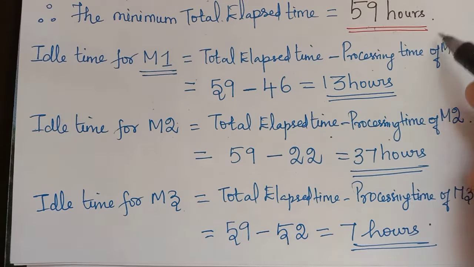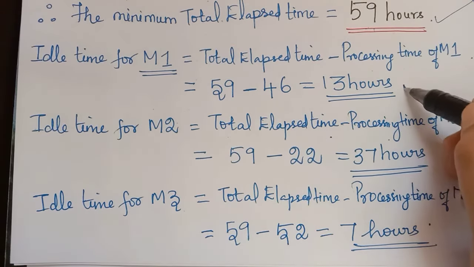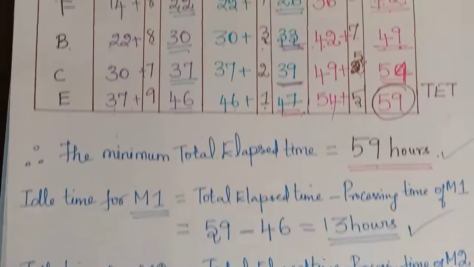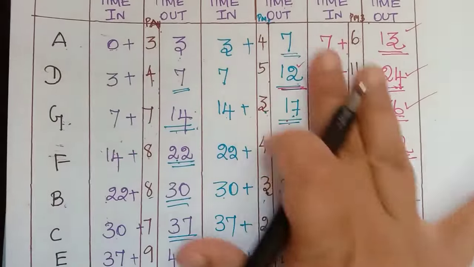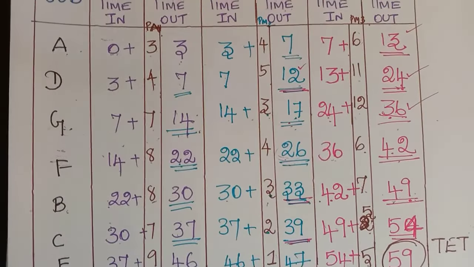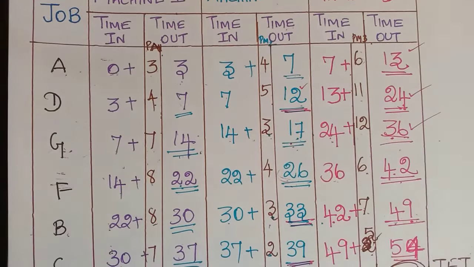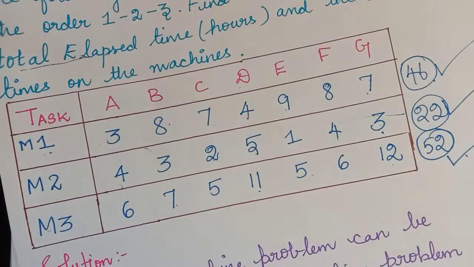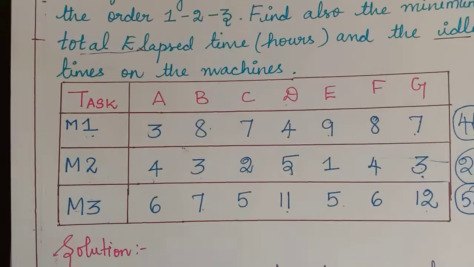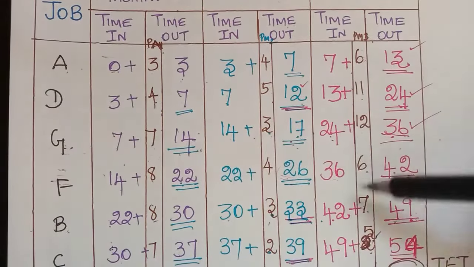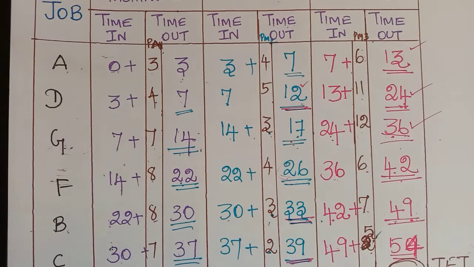So we have got the total elapsed time, and the ideal time for mission 1, mission 2 and mission 3. This is how you have to solve the problem. Go through the calculation of this table patiently, and you will understand it for sure. These columns I have written for my reference. You can refer to the table like this, or like this directly, and solve the problem. These values I have written here for my convenience, which I did not do in my previous video lectures. So kindly go through it patiently. Surely you will understand. Thank you.